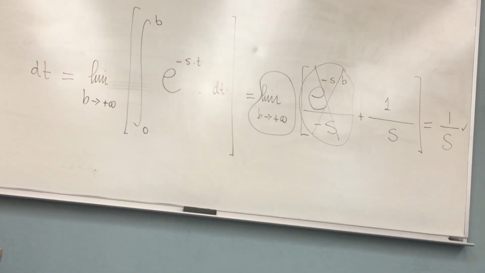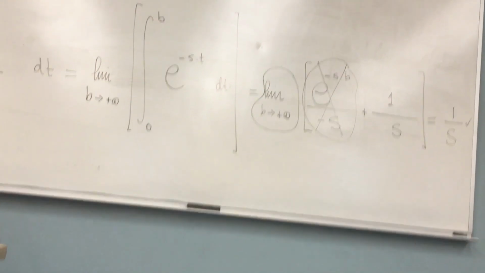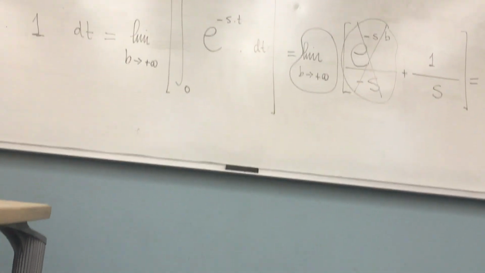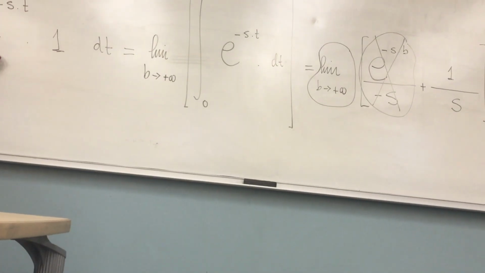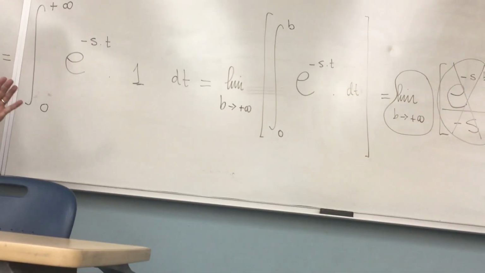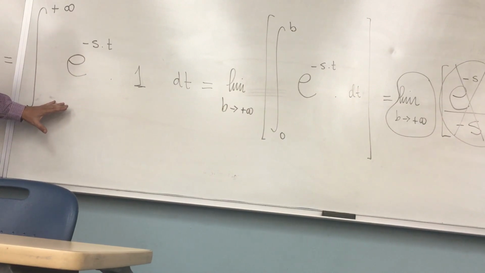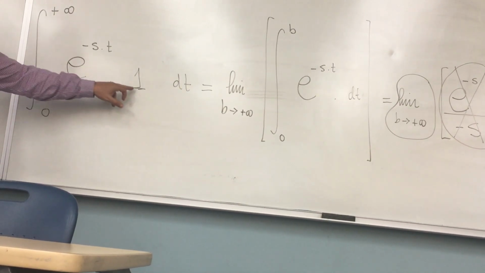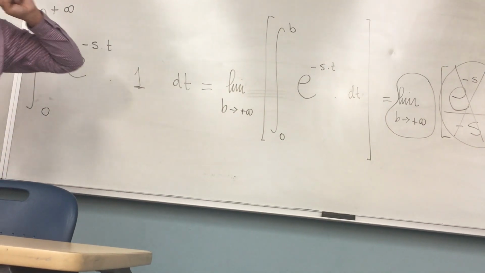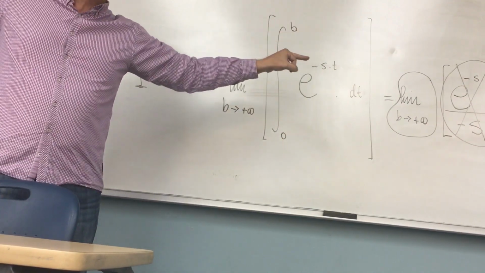So it's not just f of t alone, it's the two of them together. What do you mean, the two of them? If I put f equal to 1 in a series, I know 1 is divergent in a series, so I thought it would be that. No, that's a series; this is an improper integral, right? You put the 1 here against this and you integrate. If it converges, it does converge to what? To 1 over s. That's the Laplace transform of the constant function 1.